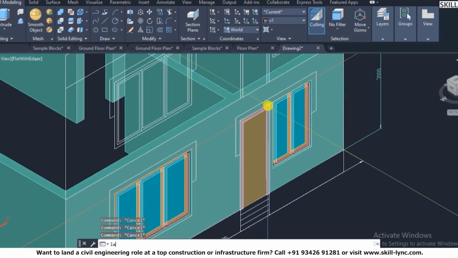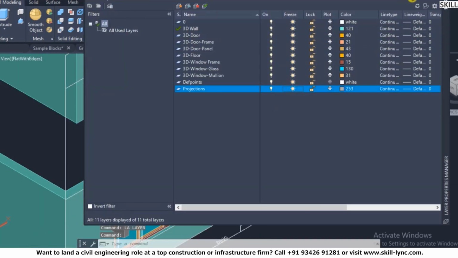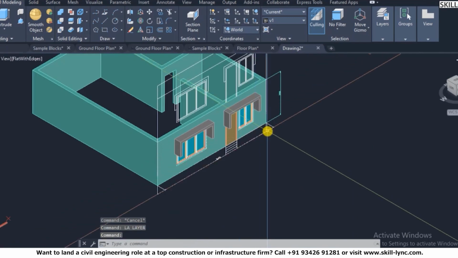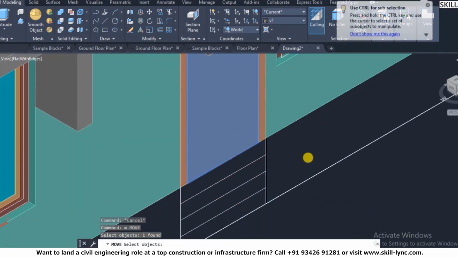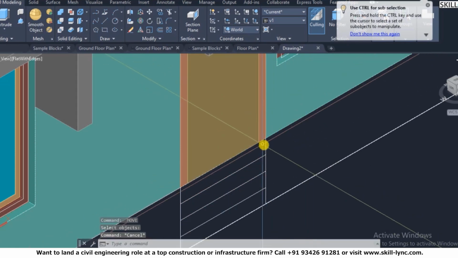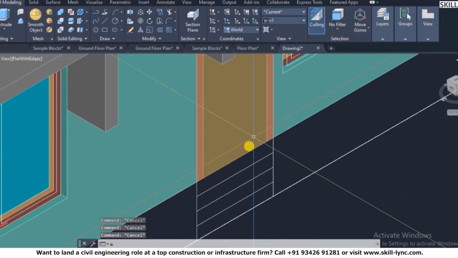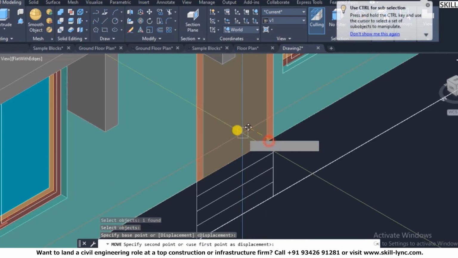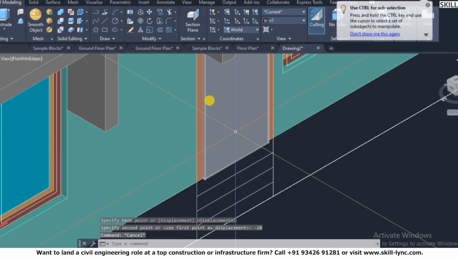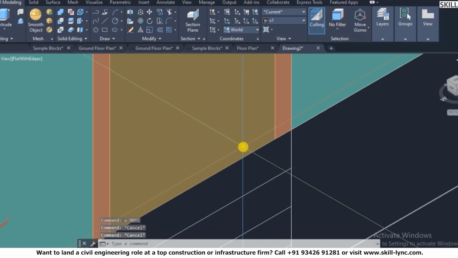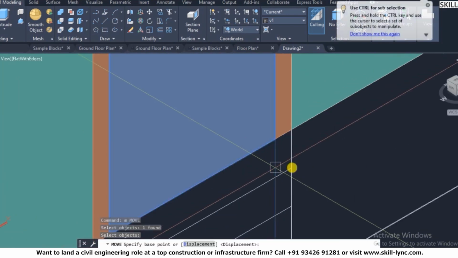The projection layer is again frozen, so let me put it on. Now you can move the panel. Select the panel and move it in the Z axis -20 mm. If you move it -20 mm, there will be a depth that will be seen.